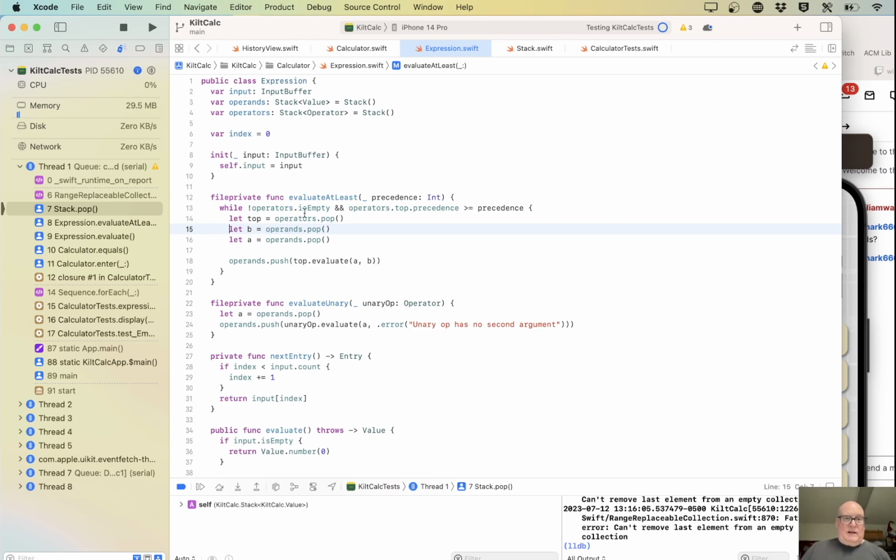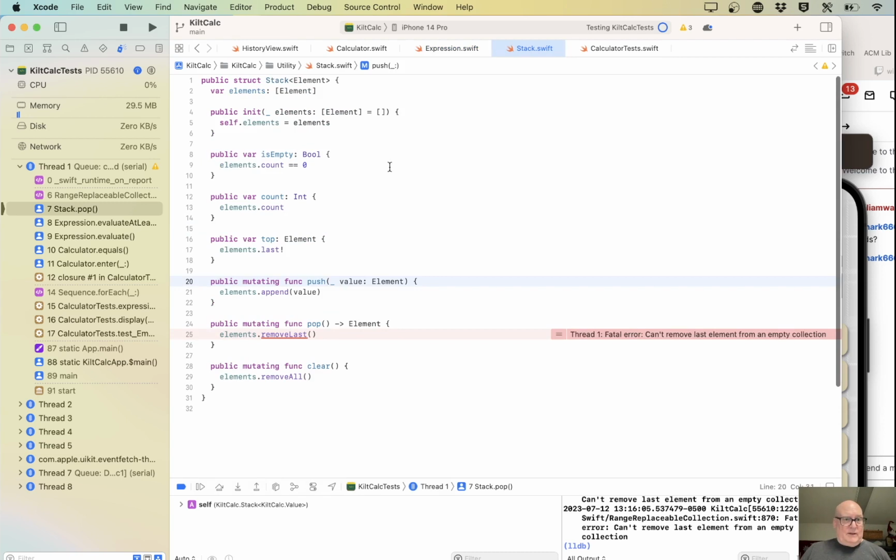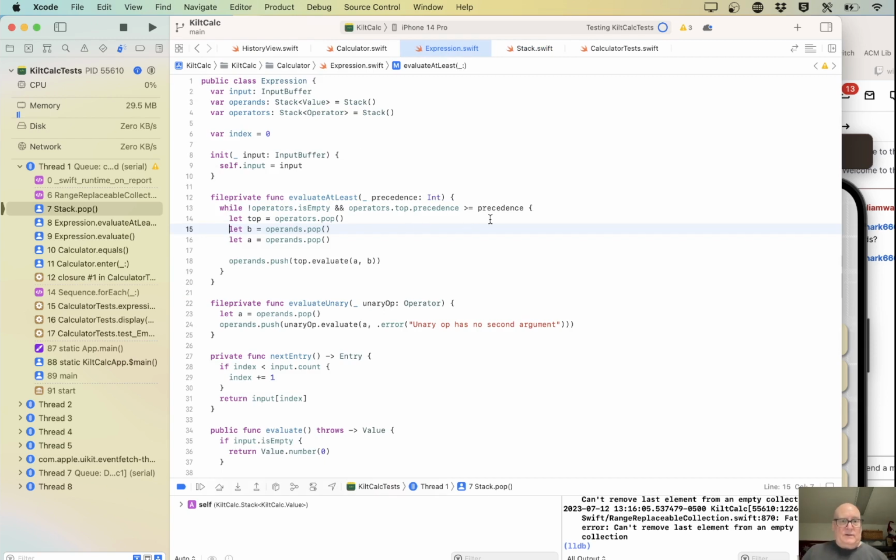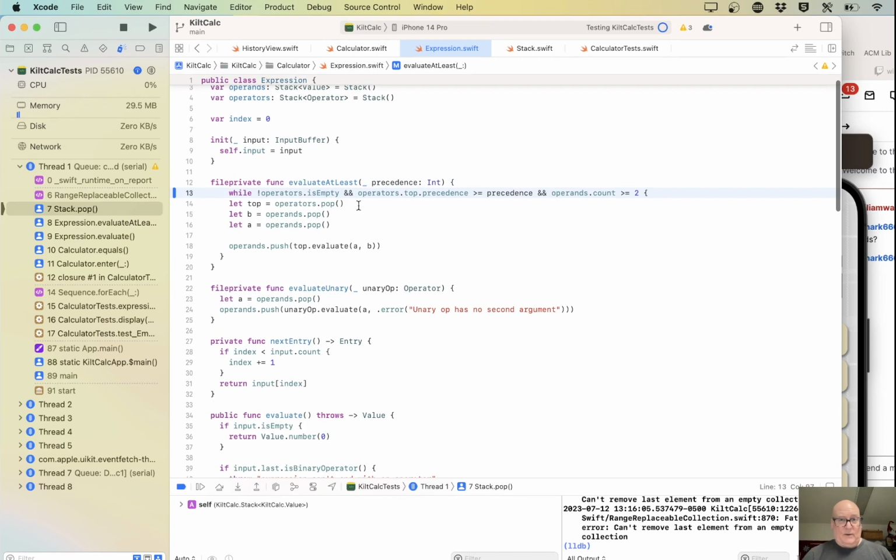we know operators is not empty. Maybe there's a count. All right, let's make operands count. Make sure the count is greater or equal to 2. So there's got to be at least 2 things to pop if we're going to do this thing. Okay. If not, if it's only 1, there really shouldn't be a binary operator there to start with.